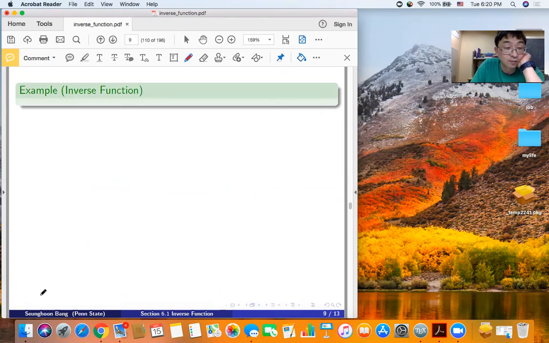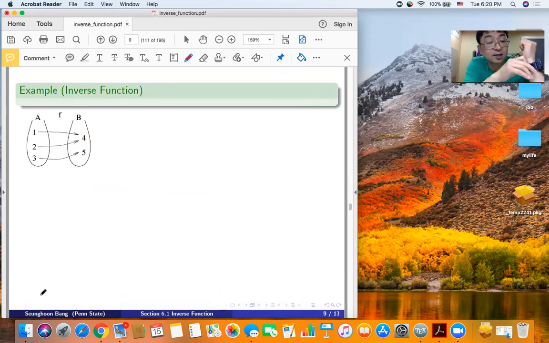The next one. Here, the function f is given. Does the inverse function exist? What do you think? Okay, I see your answers. Yeah, it's a good reason: because it's not one-to-one. Thank you. No, not one-to-one.